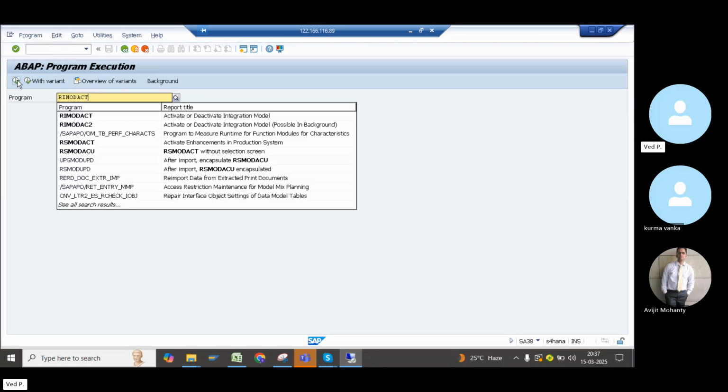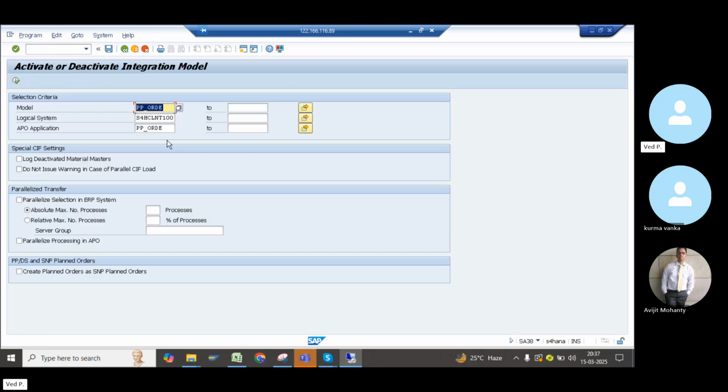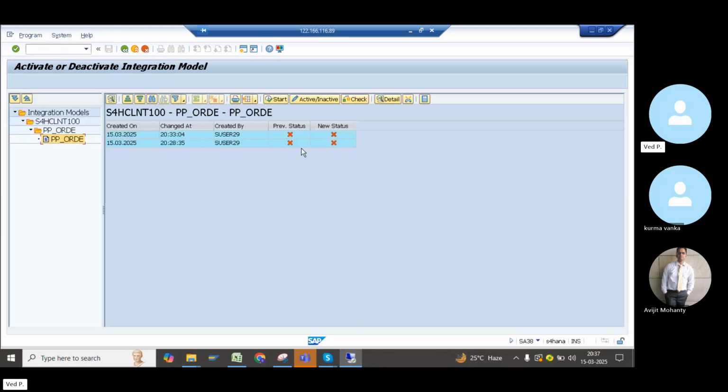This is the other program to activate my integration model. I will schedule a background job with this program to activate it. This is what you have to do on a daily basis, whether it is a scheduled job or done manually.